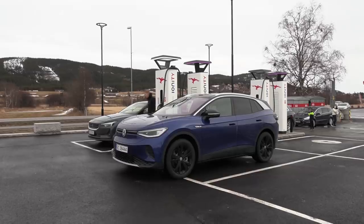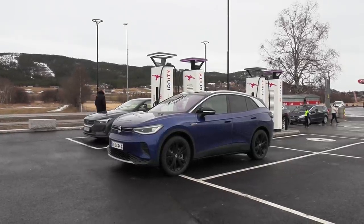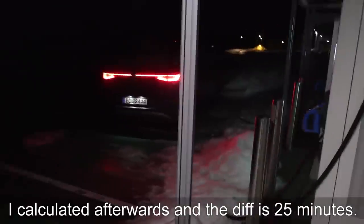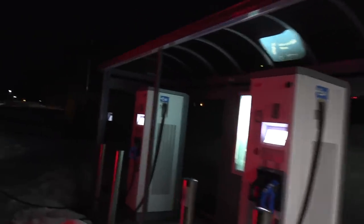We are now at Majewatten, juicing up. This is the third charging session and actually the first 50-kilowatt charging session. The Alvdal Ionity charger made the trip really much faster — I estimate it makes the whole trip about half an hour faster. We have some more chargers here, though one is out of service. We are now on 50 kilowatts.